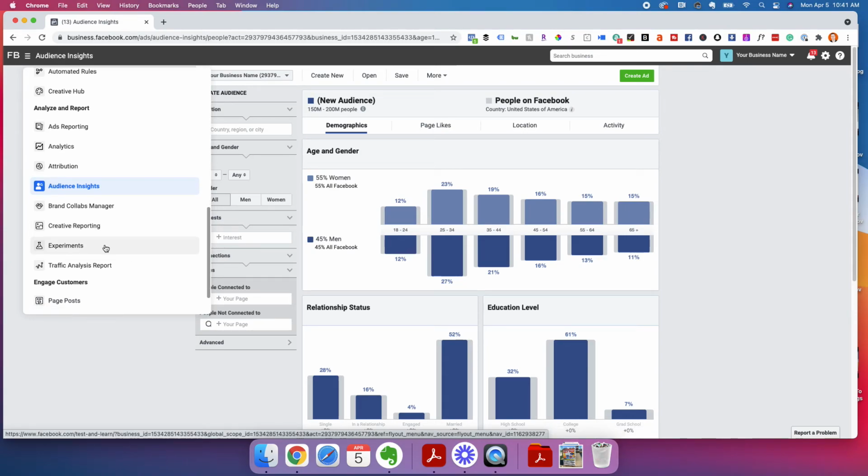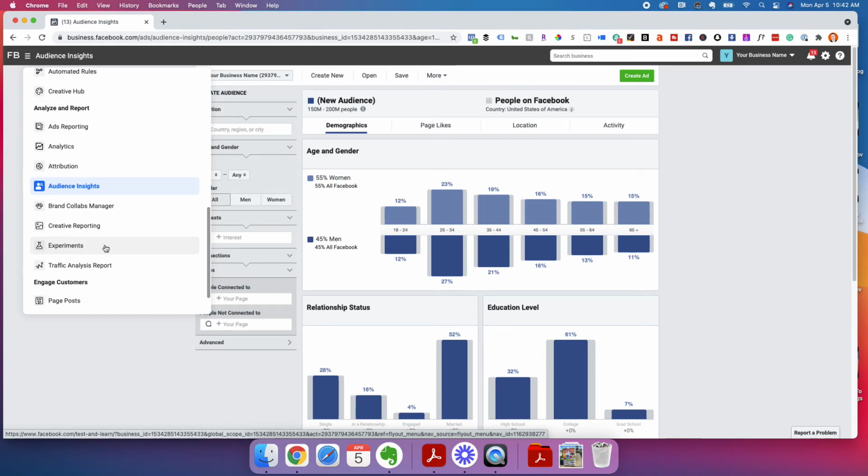Experiments here, this is if you're running specific experiments that you want to do. So if you want to do different A/B tests and that sort of thing, you can do those here through experiments. Facebook optimizes your campaigns and your ads and everything based on the goals that you set, and they'll do that by, if they see one ad that's really performing well, they'll dump a lot more of that budget into that ad.